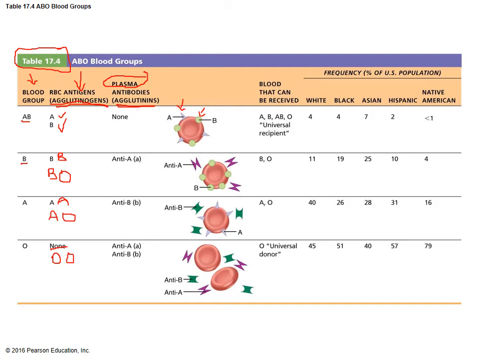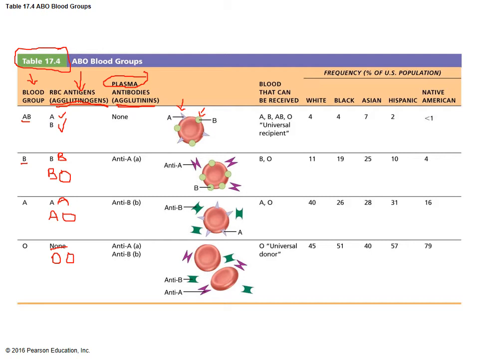So remember, we're talking about blood typing in this case, which means that our antibodies that are floating around are going to be specific for A or B. Now, why are they not going to be specific for O? Because remember, your immune system can't see the O, and because it's a naked receptor, you can't produce an antibody against it.